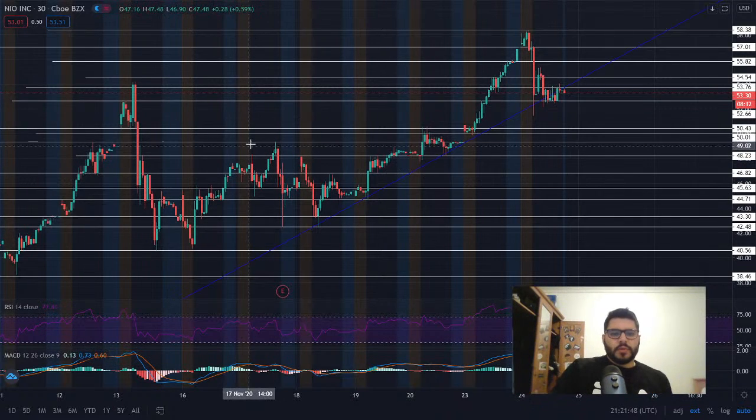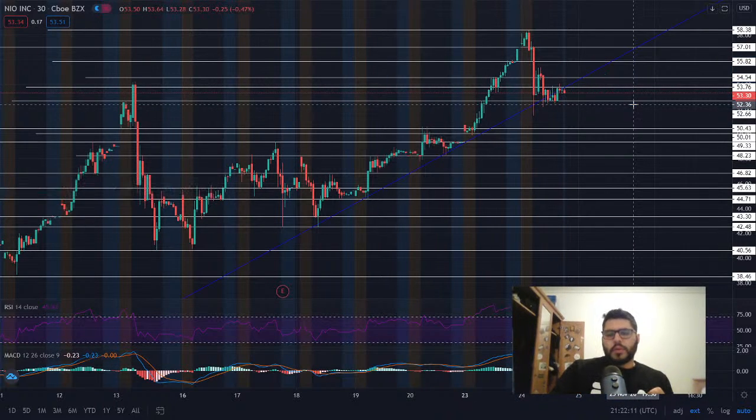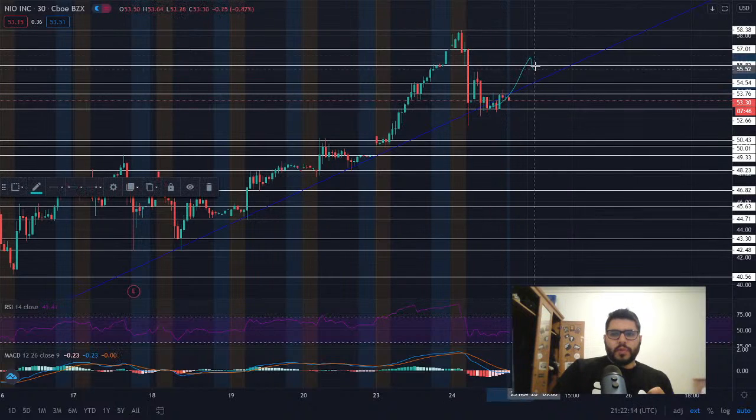But we have to consider we moved about 60% up from this bottom. We recovered 60% of the downturn before seeing a rally. But after 60% we saw a downturn. So what's next could possibly be something like this. Or I mean something like that. And we either go up again to $60 or we go down.